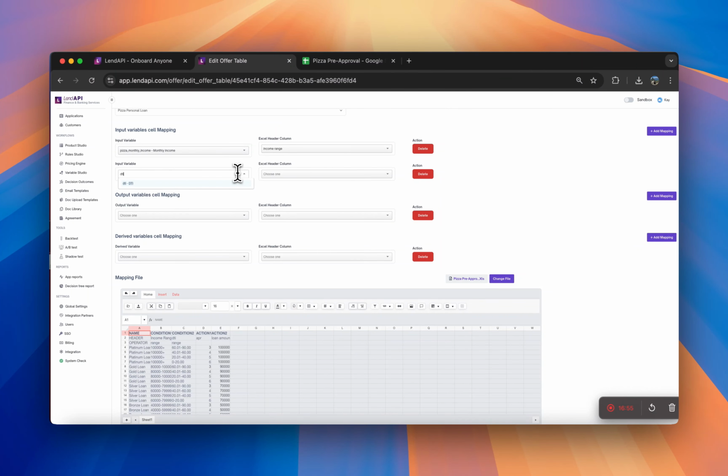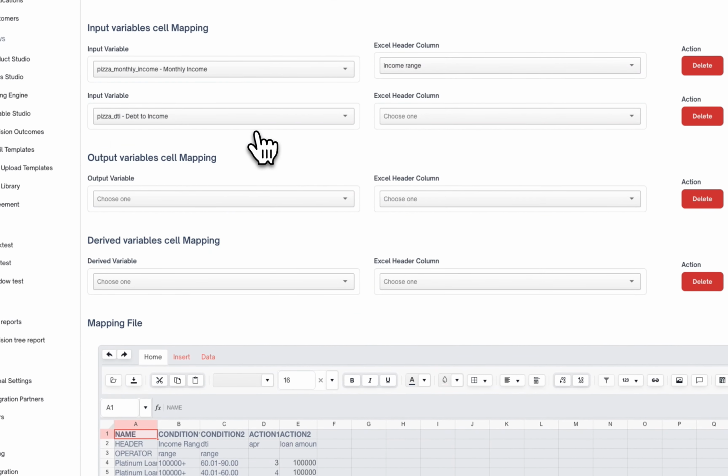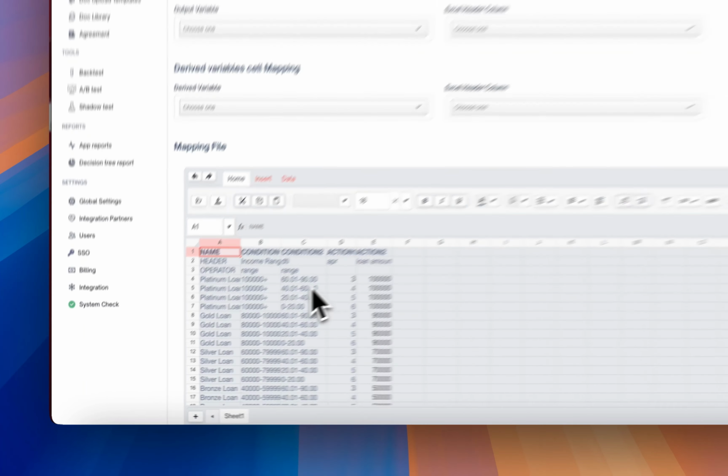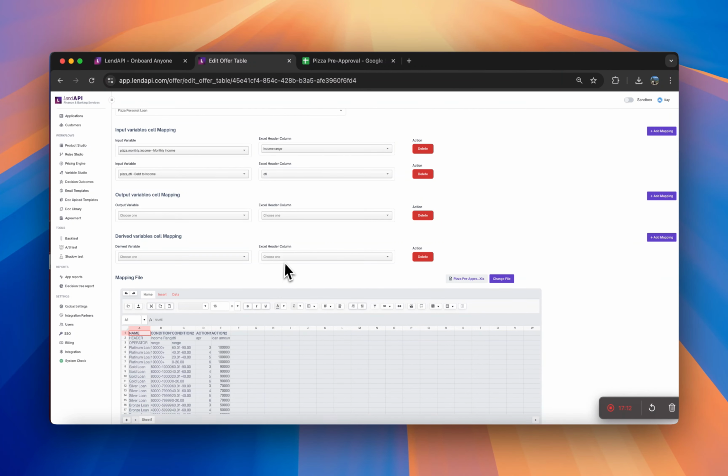So because we are going to be utilizing DTI, we're going to look for our debt to income ratio variable, which we've named pizza DTI. And then we're going to map it to our DTI header, which is condition 2. This actually has mapped all of our input variables, our 2 conditions.